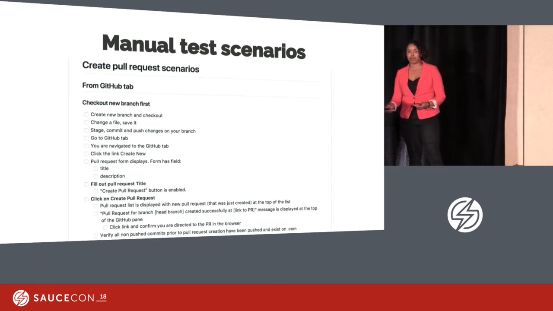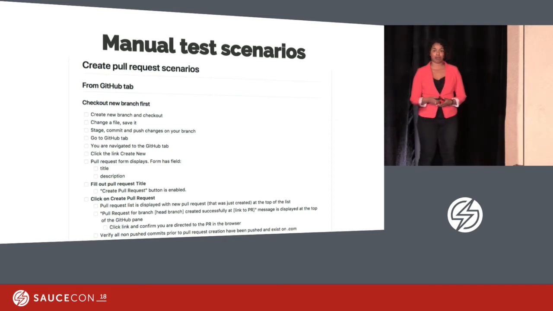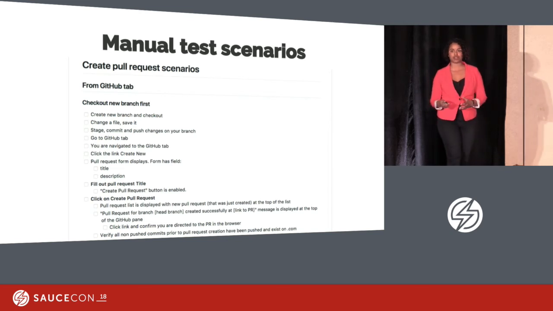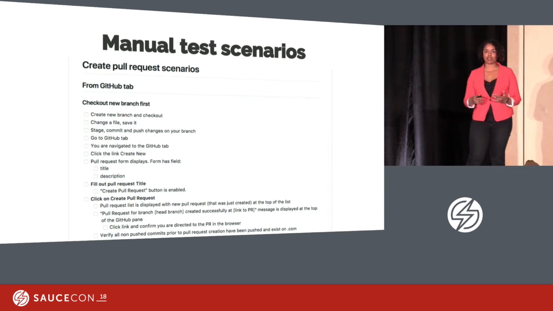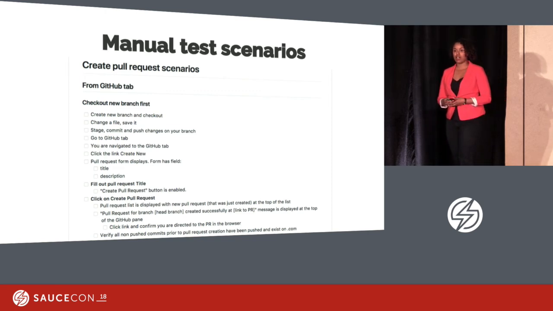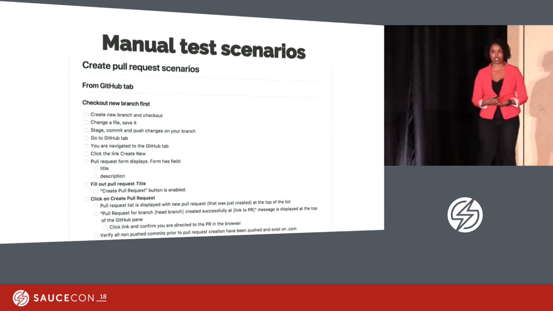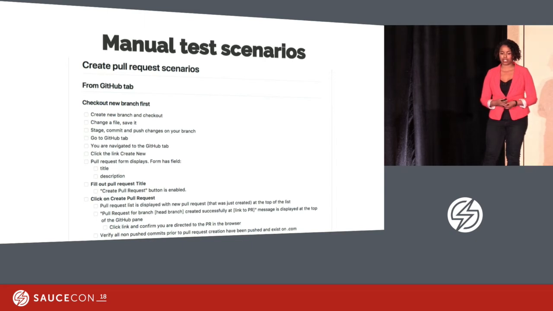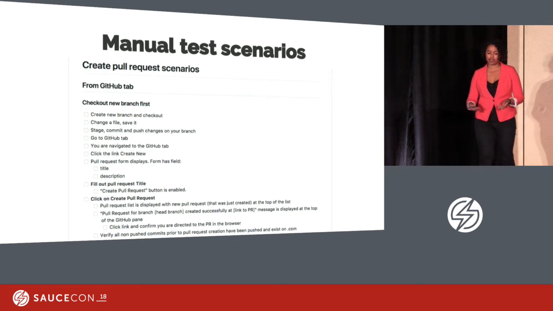And then in addition to automated testing scenarios, I like to maintain manual test scenarios, kind of like a checklist of different functional areas at a high level of things to ensure are still working as expected. I don't think we always go through these, but it's nice to have them around and accessible so that anyone can use them, not just me. I think this works well on projects that maybe don't have quality and want to be able to refer back to this checklist to make sure that all this functionality is still working. At a high level, they exist for things like creating pull requests, creating repositories, cloning repositories, so situations like that.